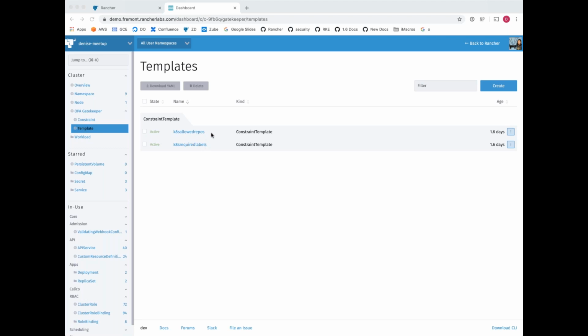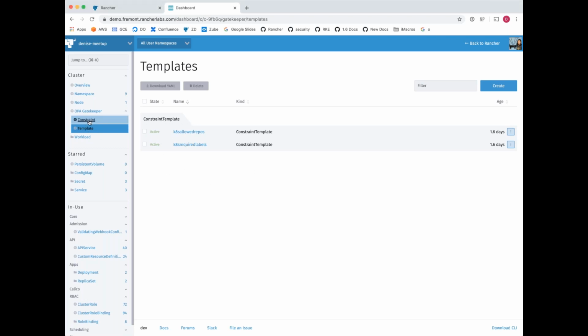The allowed repos template is where you can pick constraints that enforce images to come from a specific image repository. The required labels one is where no resources can be deployed unless they have specific labels. Usually we anticipate most people are going to take the templates from Gatekeeper, at least the templates they have.